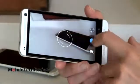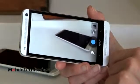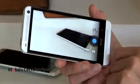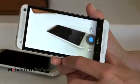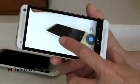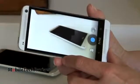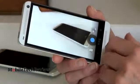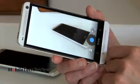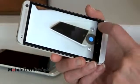The exposure, the focusing speeds, they're all pretty good with this. Video is going to record in mono instead of stereo on the HTC Sense 5 version of the phone, and one thing that I've noticed is this one doesn't handle contrast quite as well. You can see this happening a little bit on screen right now. If it's a high contrast setting, whites tend to blow out a little bit more than they do on the HTC One. On the upside, we see a little bit less noise on this guy, which is always a good thing. The noise shows up because HTC likes to use a lot of sharpening on their photos.